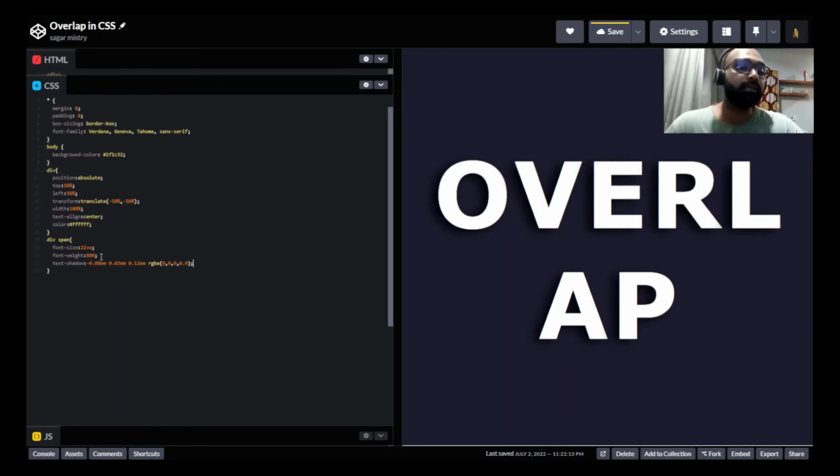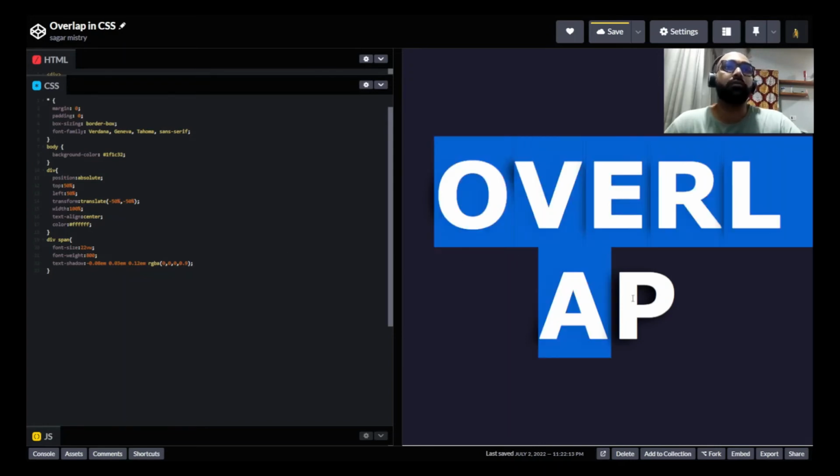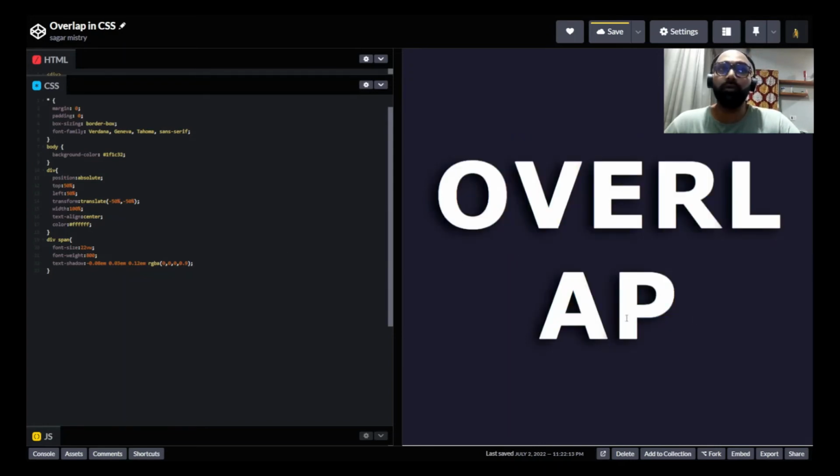And the last thing is the overlap. So we achieved this, and it is looking good, but we want the overlap, right? I don't want to move the first element, I just want to move the rest of the elements.